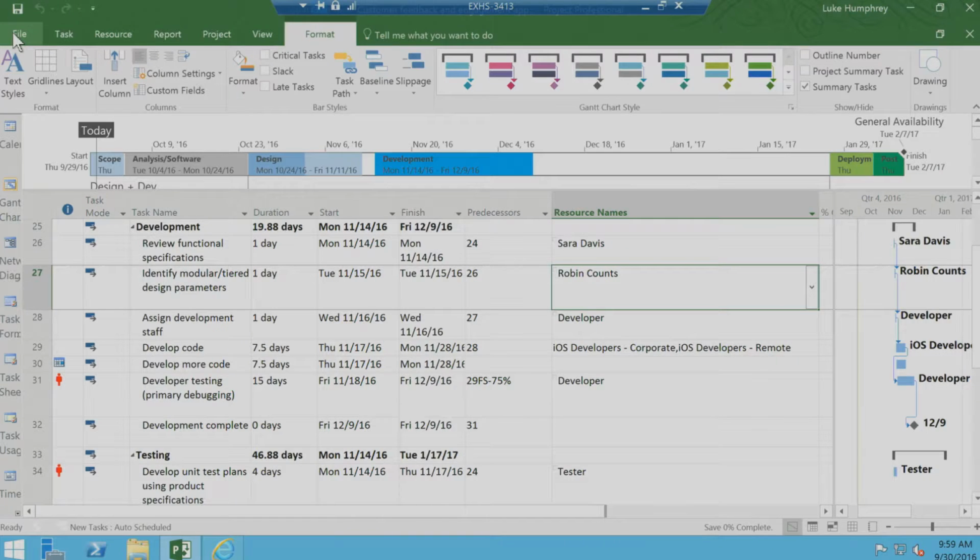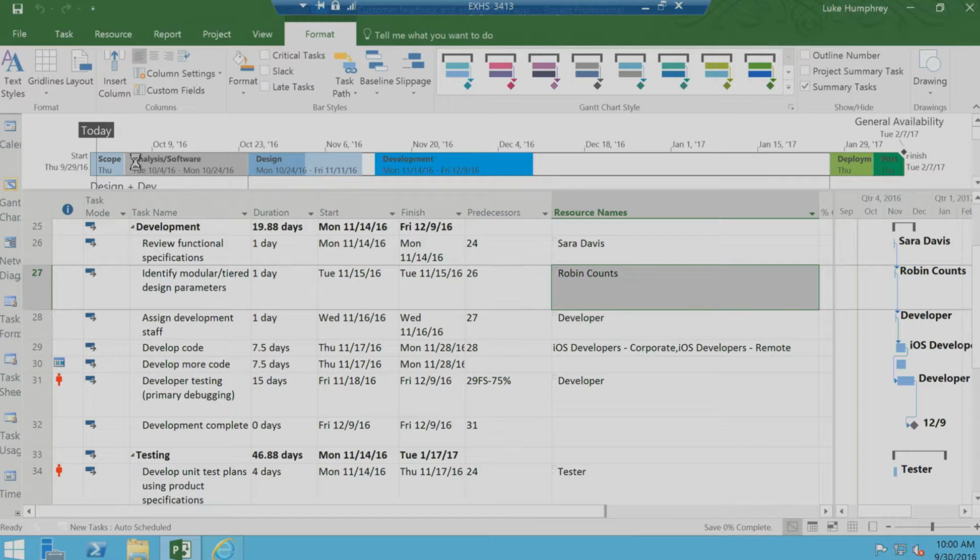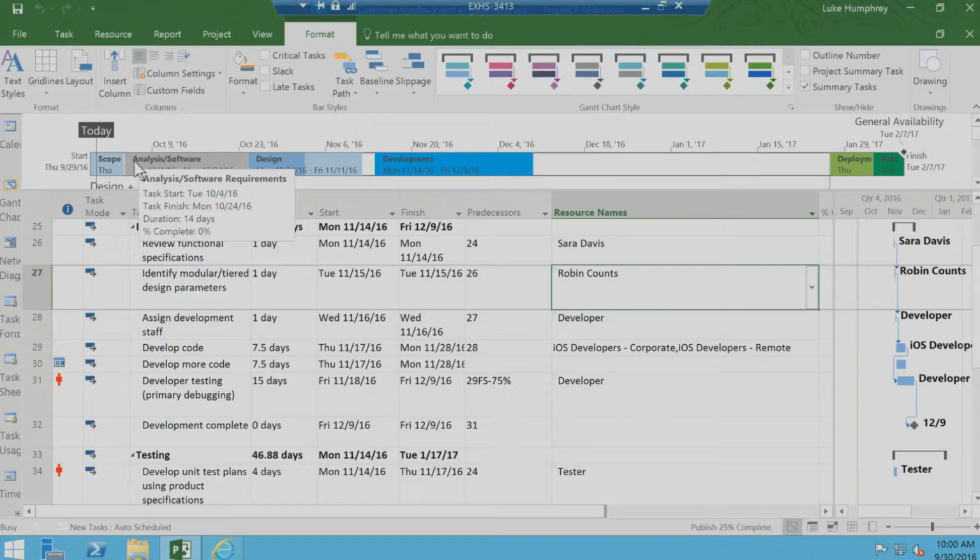And then I'm going to go ahead and publish it. So I'm publishing these assignments so that Robin and Sarah can see that they're now responsible for these tasks. And once they're assigned the tasks, they can begin working on them and start tracking time. And Alex is going to show you some cool new ways on how they can actually report status and track time on these tasks.